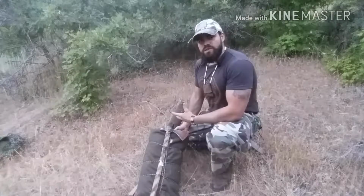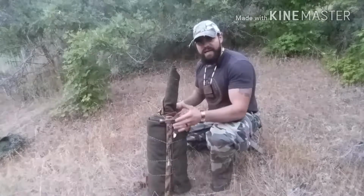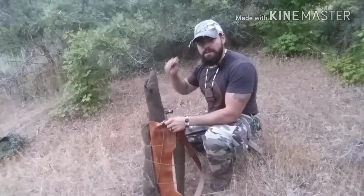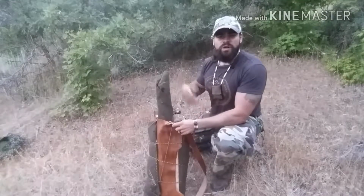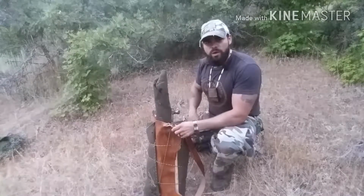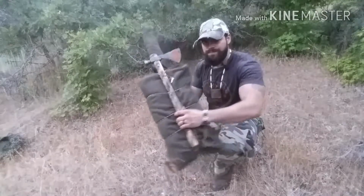So let's go ahead and first start with the pack itself. As you can see, I have my tomahawk on the front side of it, but all the pack itself is really made up of is just my homemade back quiver. Now this quiver is really fun because you can have it as a back quiver or you can have it as what's called a creeping quiver or a stock quiver. This is where you wear it a little bit lower and you actually draw out your arrows head first and let them slide into your hand. But I'll do a different video on that another time. I just have this lashed together with kind of a Yukon type lashing.